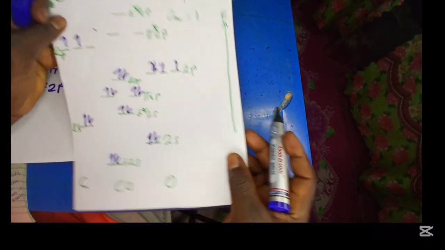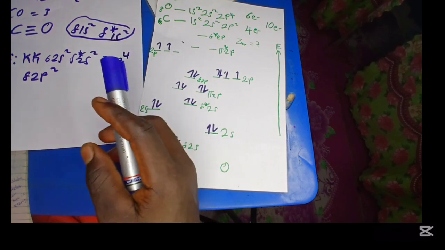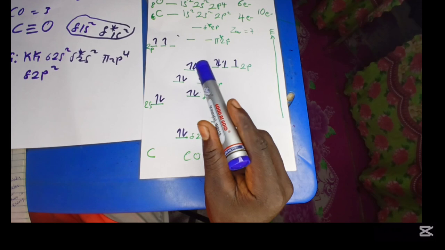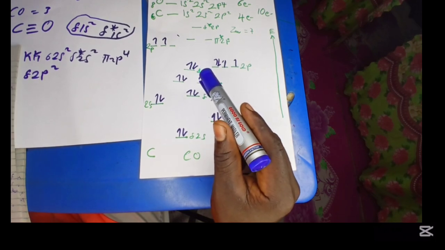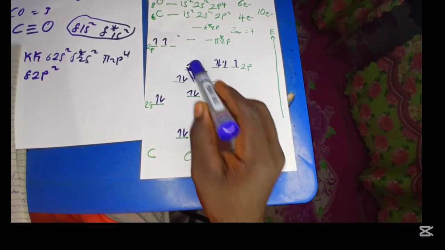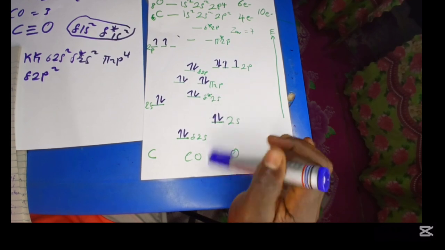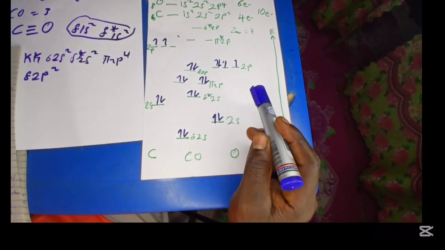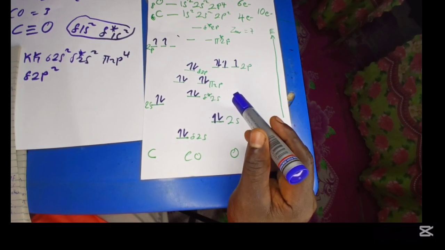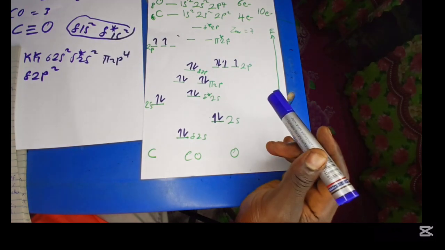And how do we know whether carbon monoxide is diamagnetic or paramagnetic? We know it simply by looking at the molecular orbital diagram. If any of the molecular orbitals is unpaired, then it's going to be paramagnetic. But if all the electrons there are paired, then we get diamagnetic. Diamagnetic means that it is weakly repelled by a magnetic field, because all the electrons are paired, so their magnetic moments cancel each other out. Paramagnetic means electrons are unpaired, so it is attracted by a magnetic field.